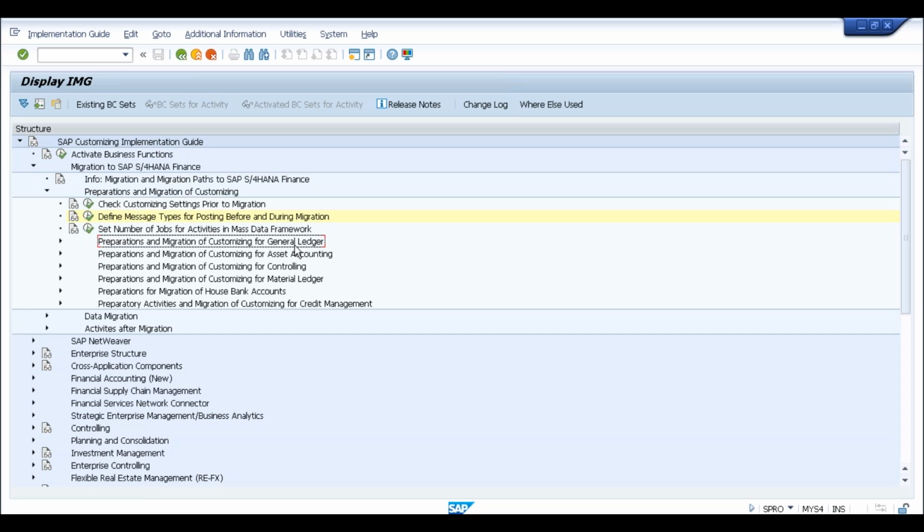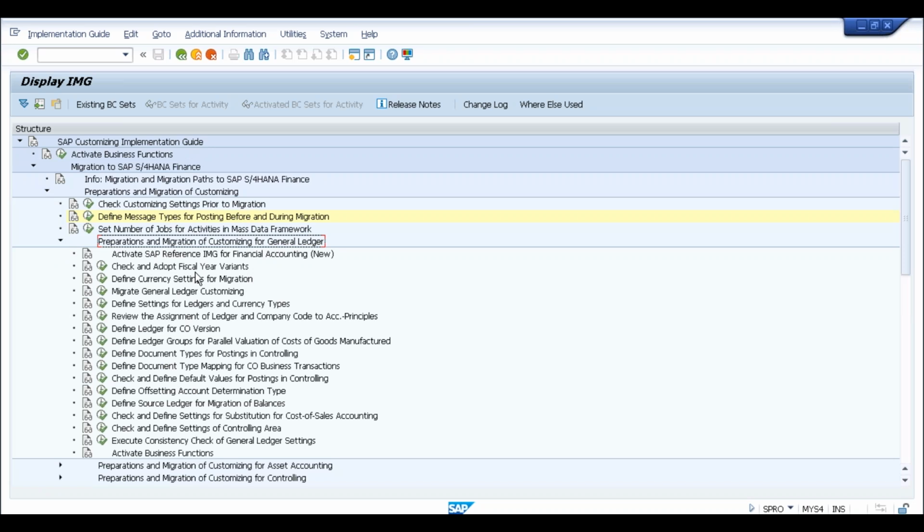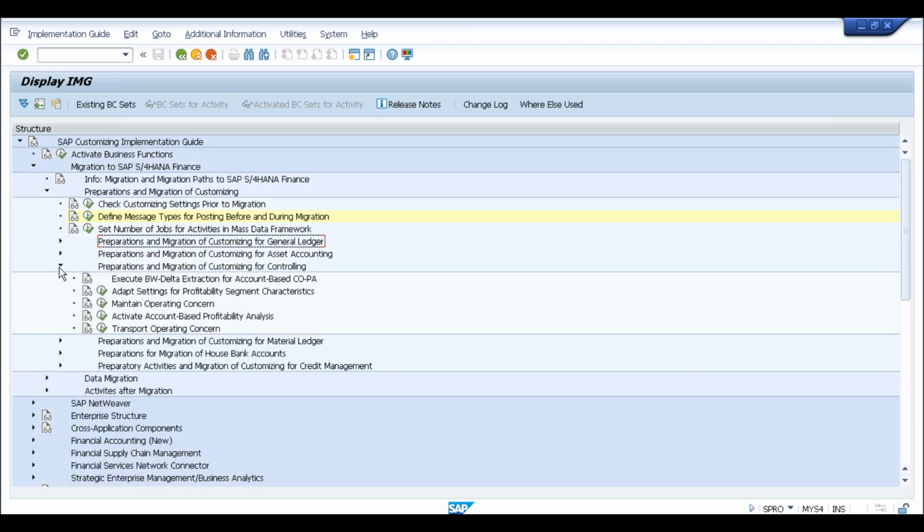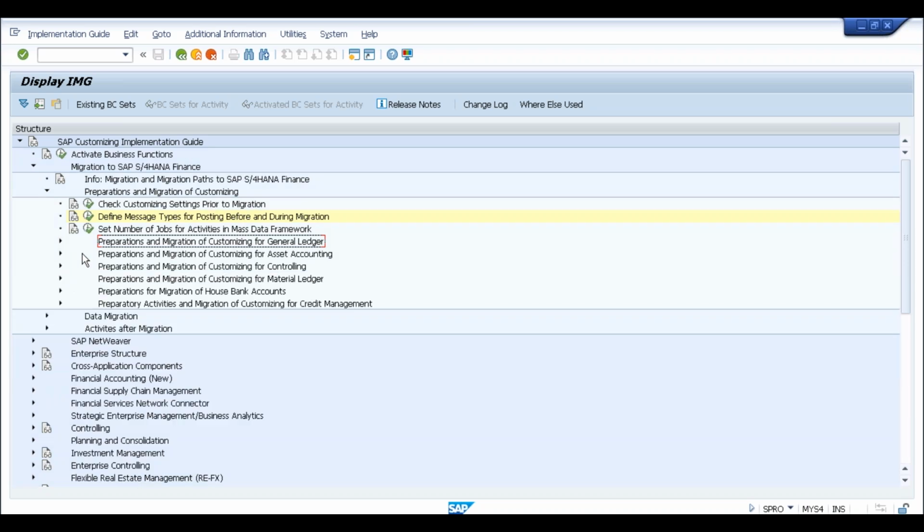Similarly, you can see this is general ledger accounting, asset accounting, controlling. In general ledger accounting, you'll find a lot of things related to finance. In asset accounting also, there are some changes. Finally, in controlling also, there are changes in the way COPA works, which is not something you should be worried about.